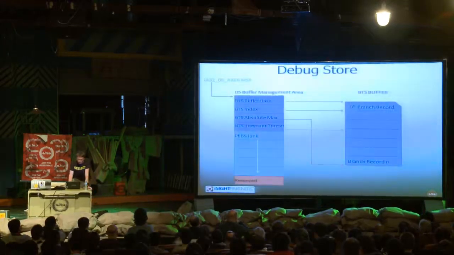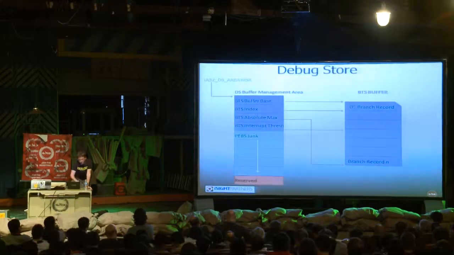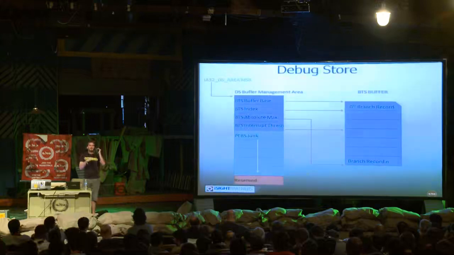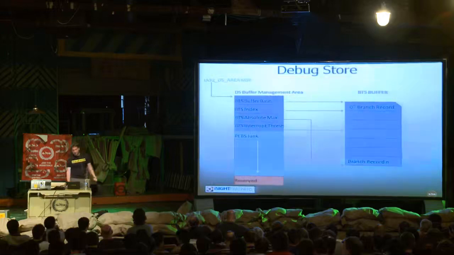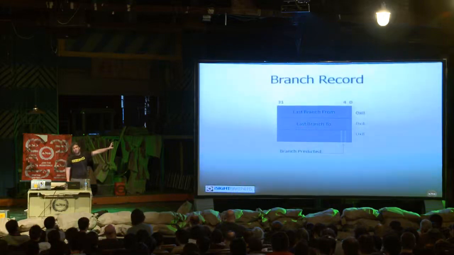And this is the debug store that you have to set up in memory yourself. It's kind of tough to do with just the documentation Intel provides, but you allocate a BTS buffer management area and you allocate the BTS buffer, and you tell it how much data you want to store. We're interested in the entire execution of the program, from start to finish. I want to know every single branch that was taken. You can set up all this yourself, and this is the format you have to use, or else you'll bug check a Windows machine. And this is how it's stored in memory: you get the last branch from, the last branch to.